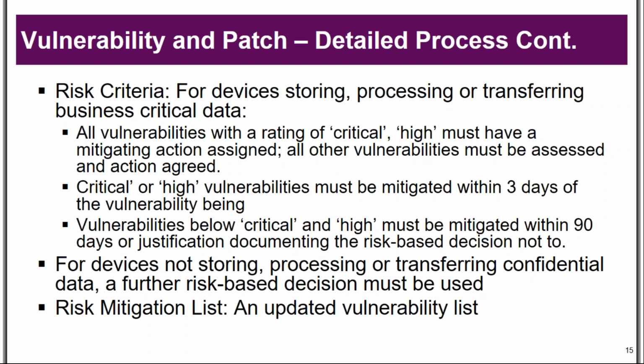And then you want to have a risk mitigation list, and that's going to be an updated vulnerability list that's going to be appended with a mitigating action that you're going to do for that particular vulnerability, a date when you're going to fix it, and who's going to own that action, because somebody needs to be responsible, and somebody needs to report back to me on what has occurred and when it has occurred. Well, hey, you might be the person that's fixing it, but we've got to have a plan so that we make sure that these vulnerabilities are taken care of. Make sense?